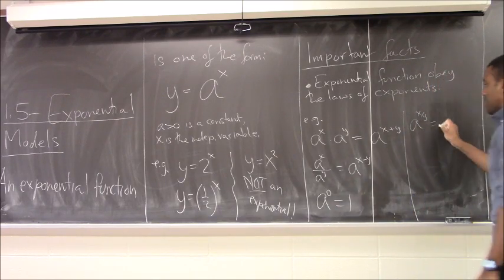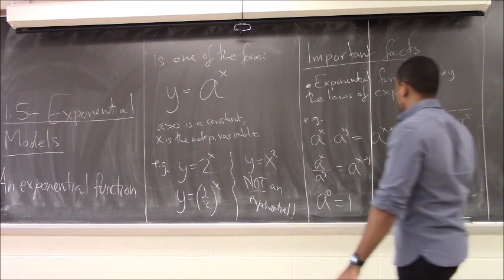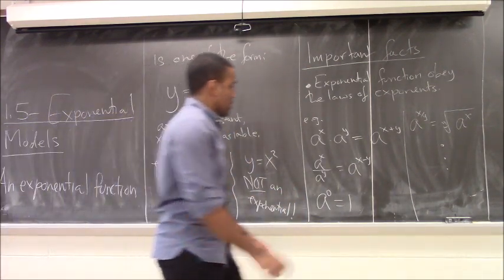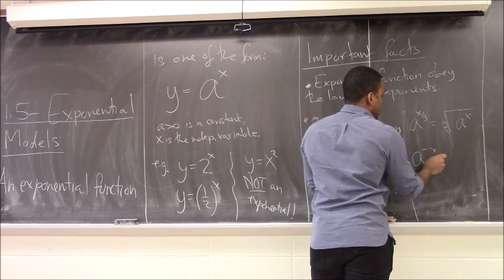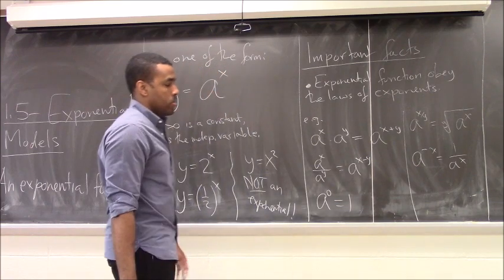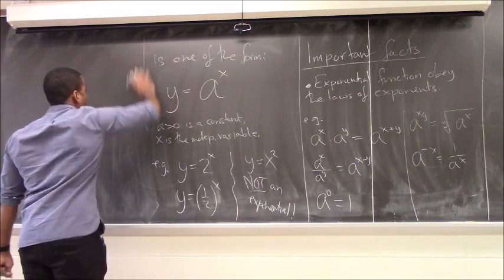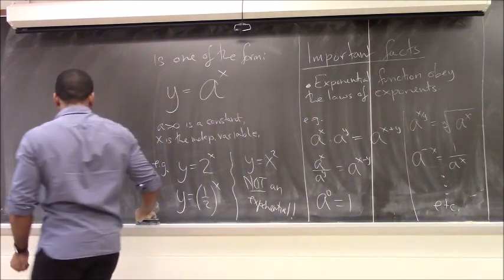What about a to the x over y? Yeah? It's x minus y. Wait, I'm sorry. It's a radical. The y is the index, and the x is the power. Right? You can interpret it as that. Okay. But you get the idea. All the laws of exponents do apply if the base is the constant and the power is the variable. And things like the fact that a to the minus x is 1 over a to the x. So all those rules apply. That's the first thing you need to remember. So to deal correctly with exponential functions, you need to remember your laws of exponents, and you need to know how to apply them at any given time.